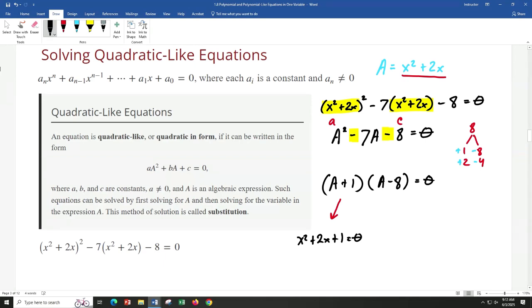If you look at that one very carefully, you should be able to tell that is a perfect square, because notice you're going to end up getting x plus 1, right? So this turns into x plus 1 squared, all equal to 0, or basically x is equal to what? Negative 1, right? And then you do it again here.